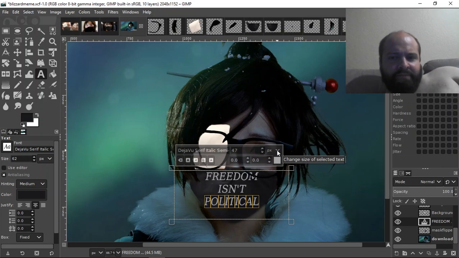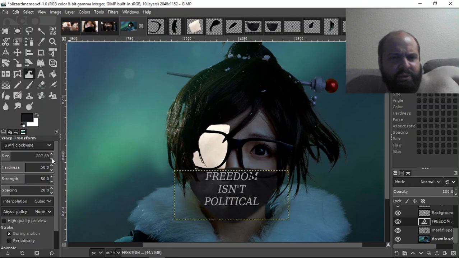What if we go to warp and just do move? Let's try move pixels. I don't trust me moving pixels.